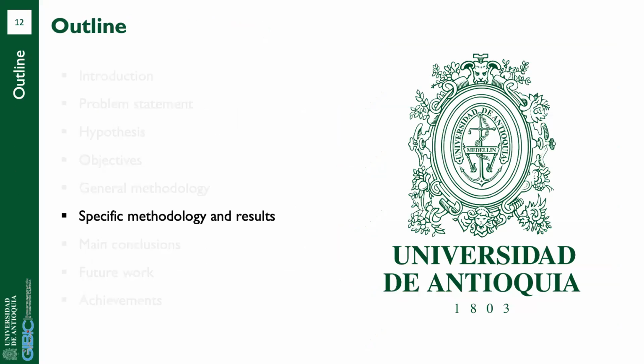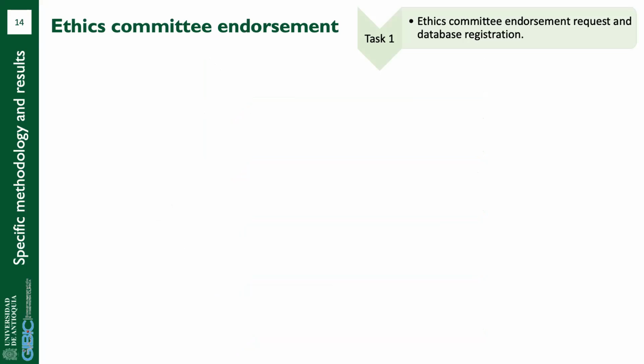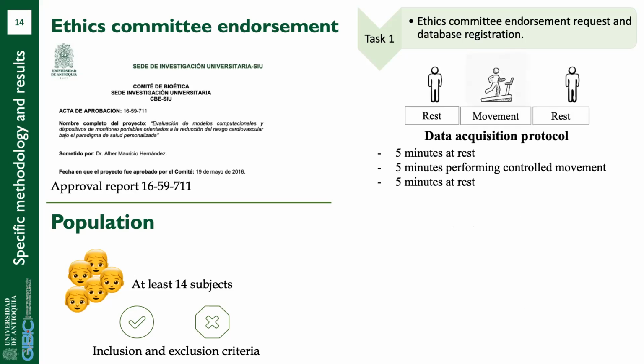Now, let me show you the specific methodology and results. Then I will begin presenting the results for the task number 1, related with the ethics committee endorsement requests and database registration. For this purpose, we propose a protocol of measurement of the signals that involves 14 subjects at least, but including some inclusion and exclusion criteria to reduce the side effects into the registration of the signals. This protocol was presented to the ethics committee of the University of Antioquia.